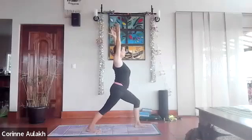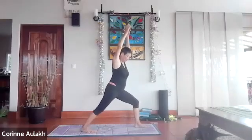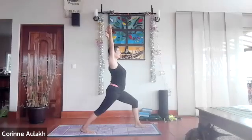And exhale, come into warrior one. Take a look down, make adjustments as needed. Let's hold. Four. Three. Two, and one. Inhale, coming right back into that balanced pose.